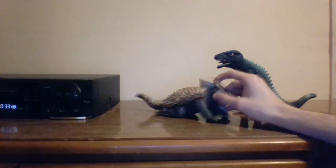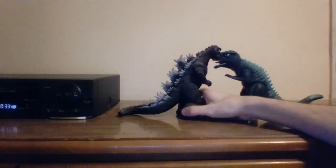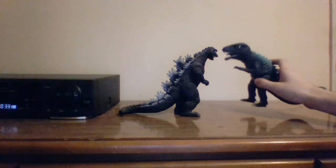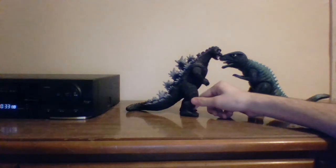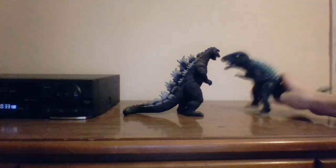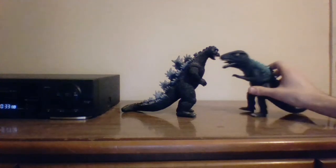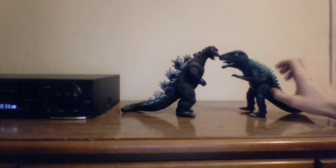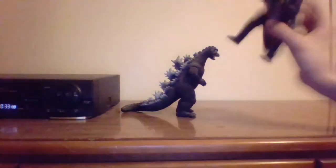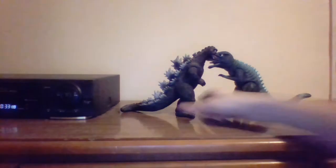Let's move on to size comparison with a traditional 6-inch Godzilla figure. I'm going to use the classic 6-inch Bandai Creation Godzilla 1968. These guys are not size-accurate at all, because Gorosaurus seems to be only this tall. Godzilla's actually a little bit taller, and I mean, he looks a little bit weird because he's 6 inches and this guy's 8 inches. I cannot get over how much detail is in the eyes and the tongue. This guy literally looks like he leapt off of my TV and is in figure form.